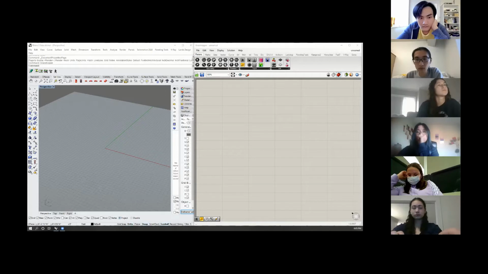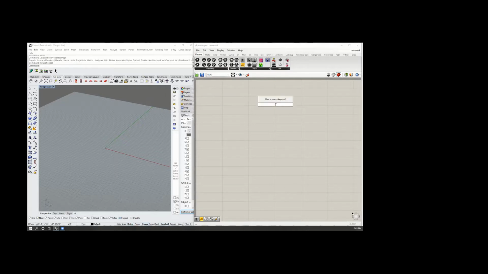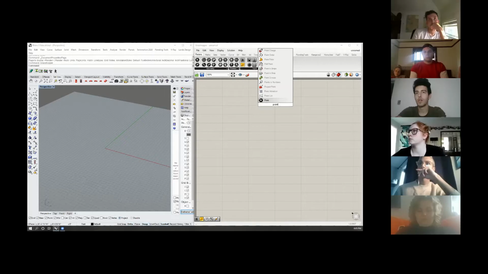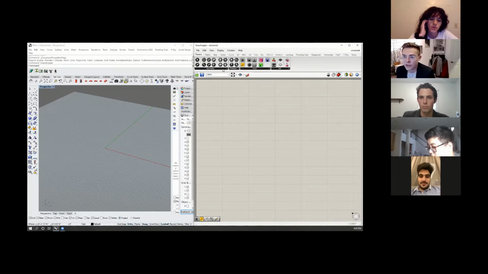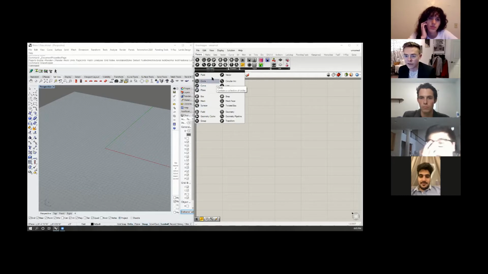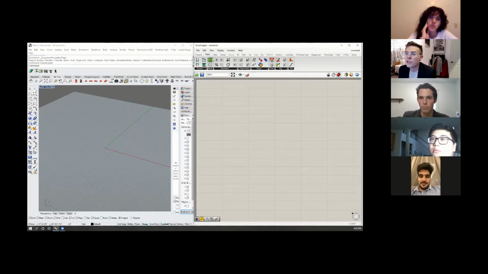So let's get started. Let me pull up my cheat sheet, something you guys can't see. We're going to start off with, as Tim said, the most basic thing, which is a point. And this point is actually for referencing. I'll explain these tabs really quick. You have the parameters tab, which allows you to reference in geometry from Rhino. Say I had a point in Rhino and I wanted to reference it, I could use these geometry nodes. There are other input nodes and things like that, and then it just kind of builds its way up.